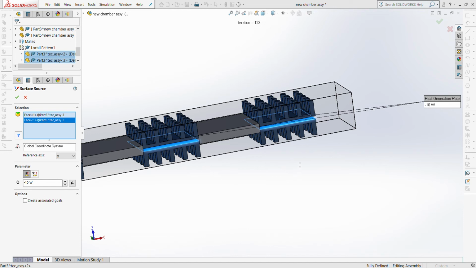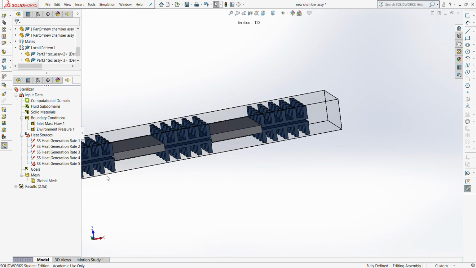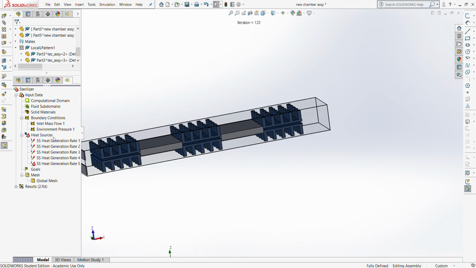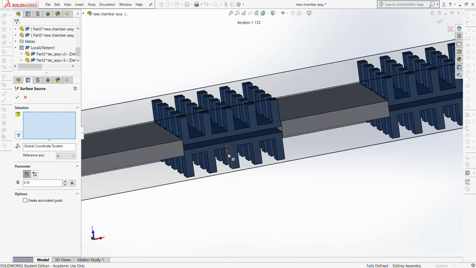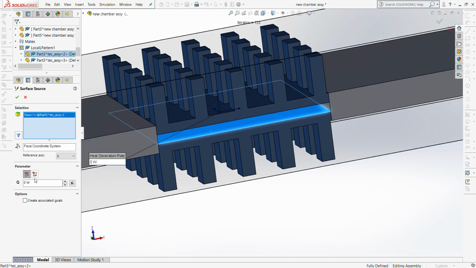Okay, didn't like what I did. Let's try this again. It says this already belongs to, oh, 5.